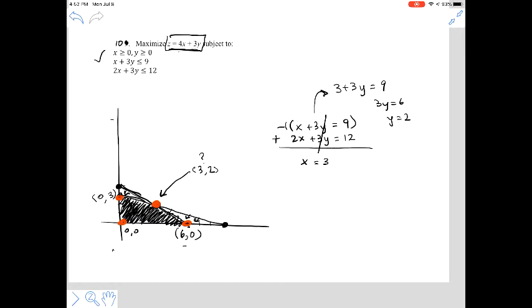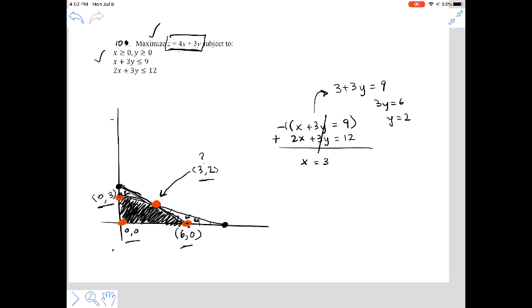Now we have several x and y's to choose from, and the one that wins is the point that, what does it mean to maximize, high or low? High. If it said minimize, we'd take the lowest one. It could say either, maximize or minimize, so you've got to read it carefully. Don't just always go with the biggest. Maximize means the largest, and we have to plug in each of our vertices.